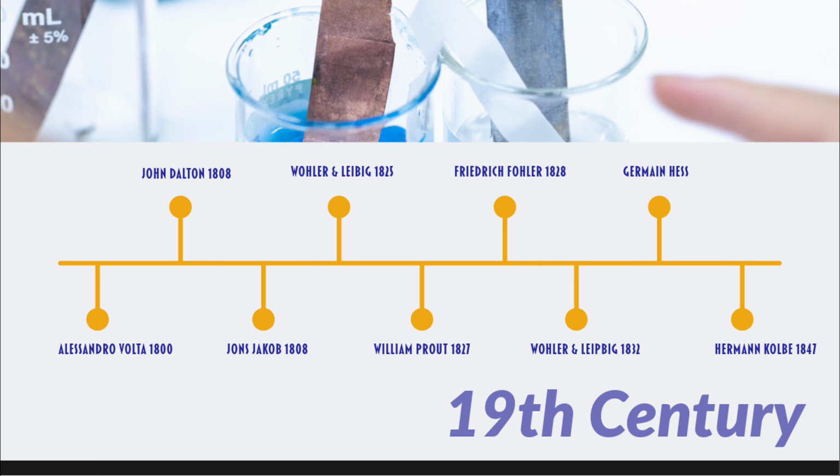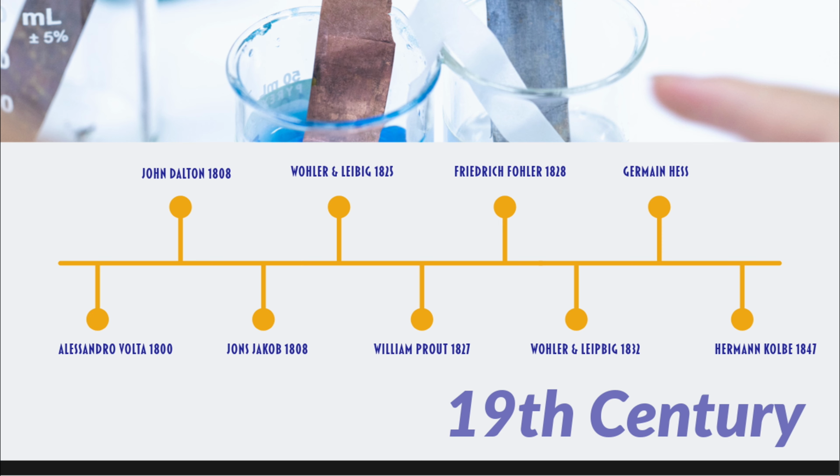In 1840, German Hess proposes Hess's law, an early statement of conservation of energy, which established that the energy changes in a chemical process depend only on the states of the starting and product materials and not on the specific pathway taken between the two states, which is going to come later on to be known as enthalpy of reaction. He did not say it's an enthalpy of reaction. He pretty much said, here is the energy state of the reactants, here is the energy state of the products. Irrespective of how you go from A to B, it's going to be constant. That's going to come later on to be known as the enthalpy of formation.